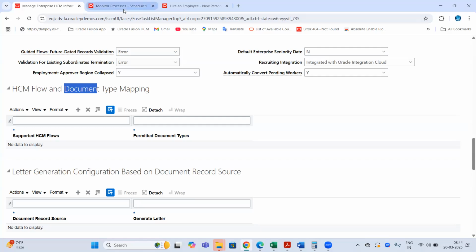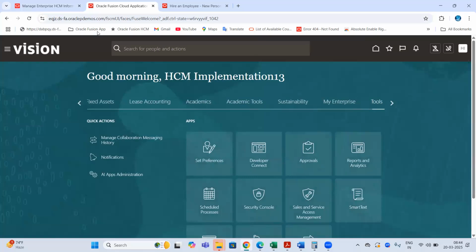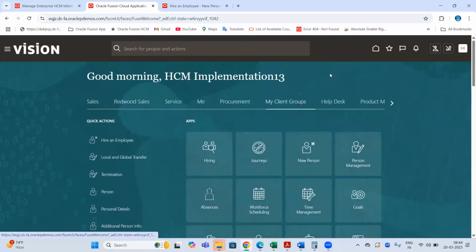Means in the system, for any employee, any documented form of information the company wants to capture. For example, my client has a requirement that for every employee, we want to capture in the system their passport copy, or their COVID-19 vaccination certificate, or their licenses or certifications if they have any, or their date of birth certificate, or their previous employment relieving letter, experience letter, Form 16, pay slips.